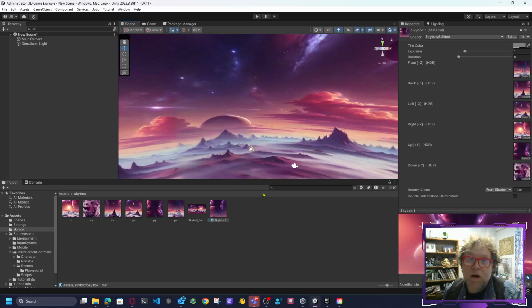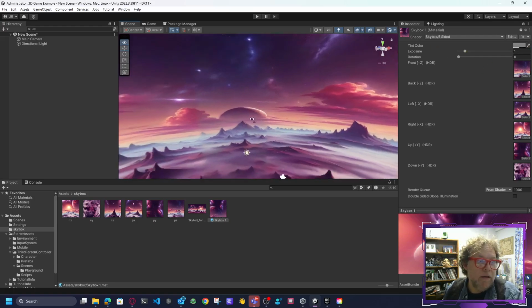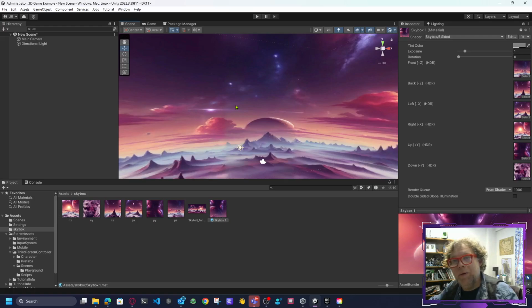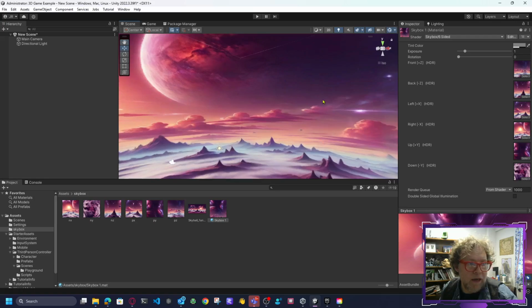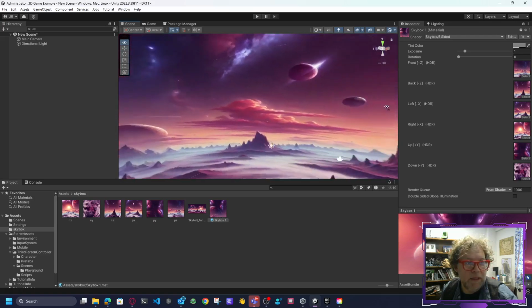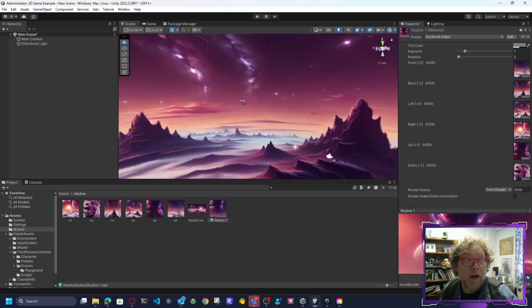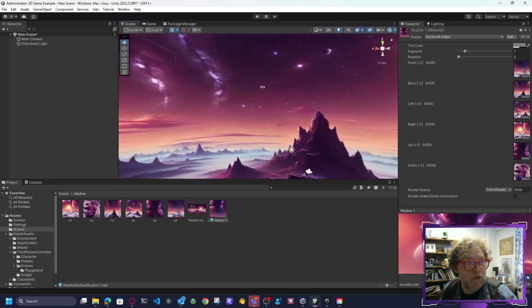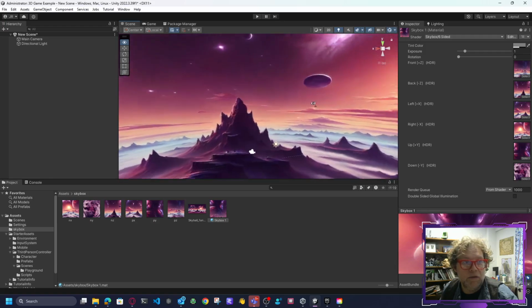Again, we can play around with it. There are some other tools like rotation and exposure controls. I can tint it a little bit if I want. But ideally, you hopefully have a really good Skybox. If it's too busy, I can take this into Photoshop and remove some of the busy elements. I already got rid of a lot of planets, but if I still feel like there are too many planets, I can make those adjustments.